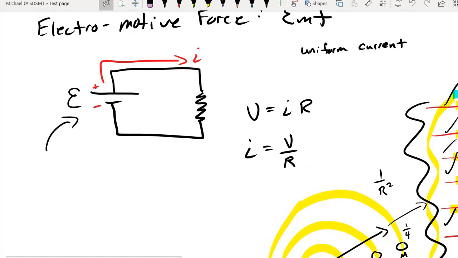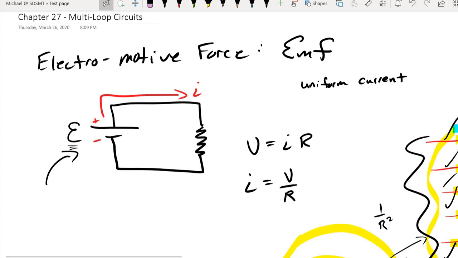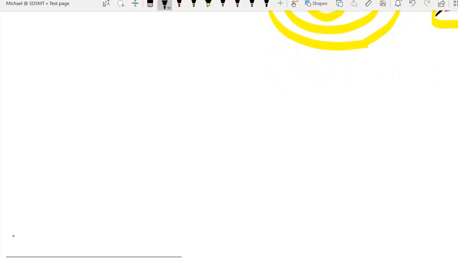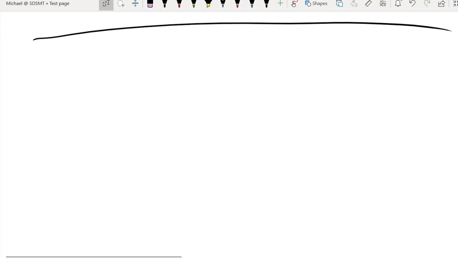So long story short, we're not going to see V written in our circuit expressions anymore. We're going to see it written as E. But our electromotive force, whether it's a battery or a generator, is still providing voltage. So we're going to treat this exactly the same way that we've been treating V in all of our expressions. I could just as easily rewrite Ohm's law using the EMF symbol as opposed to V for voltage. So a minor change, and now that we have that idea taken care of, we can jump into the real material for this video, which is a multi-loop.